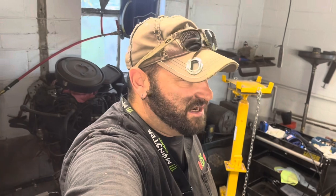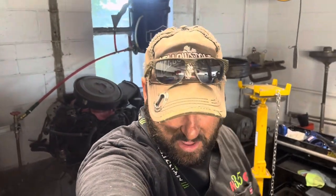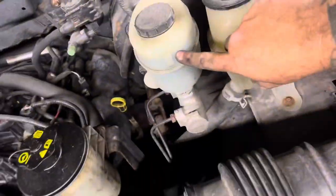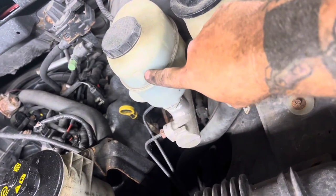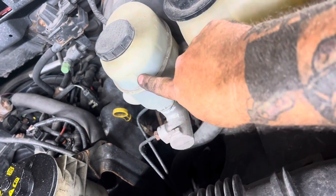All right, remember when I told you guys about the brake fluid and how low it gets? It could be a good indication that your brake pads are starting to get worn out. Remember where my level was before we started this? Now look to see where it's at. See how much more brake fluid is in here? It's right back up to the max full line.